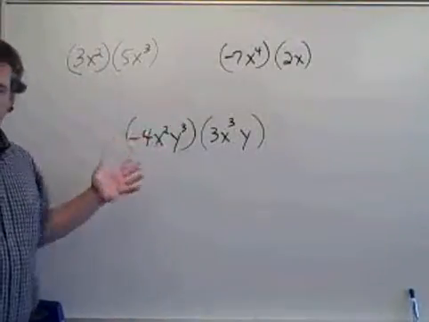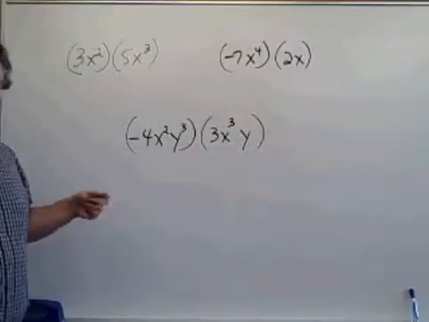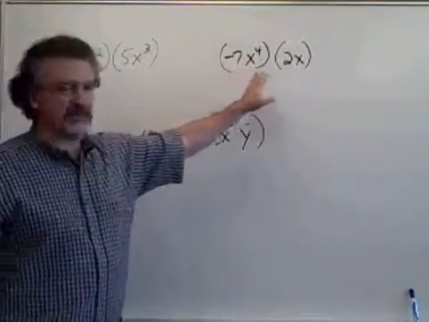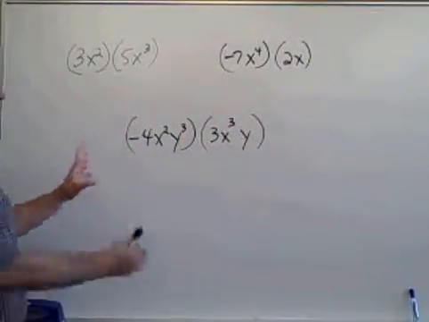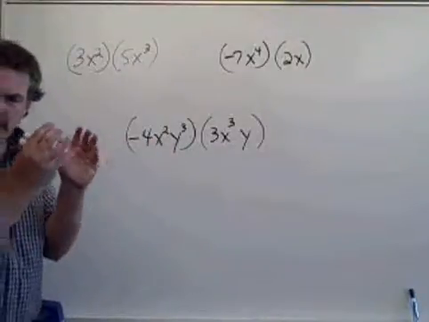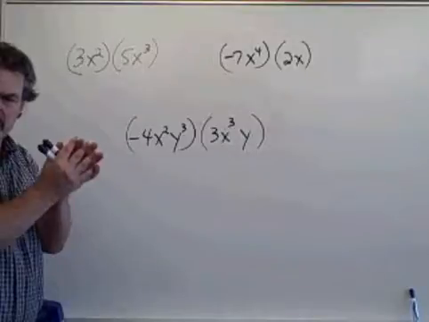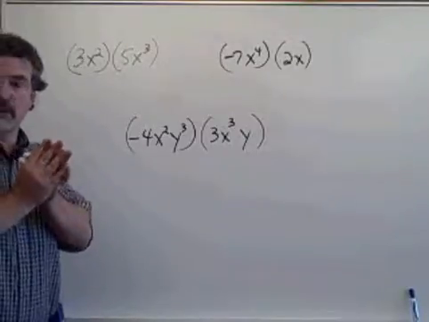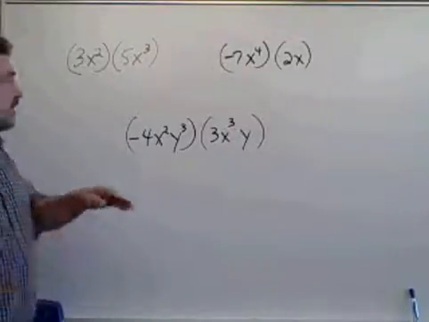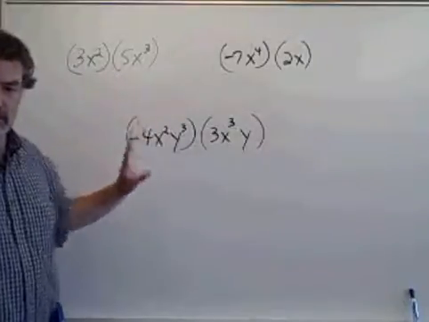Let's find the products that we have represented here. Each of these is a multiplication. The reason we know it's a multiplication is because we have two quantities that we've put in parentheses. We've put them side by side with no operation sign between the parentheses. Remember, that's our way of indicating multiplication. So we're going to multiply these terms.